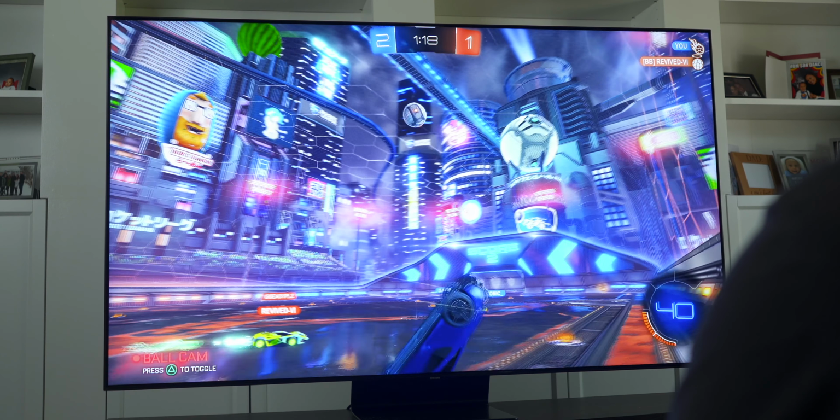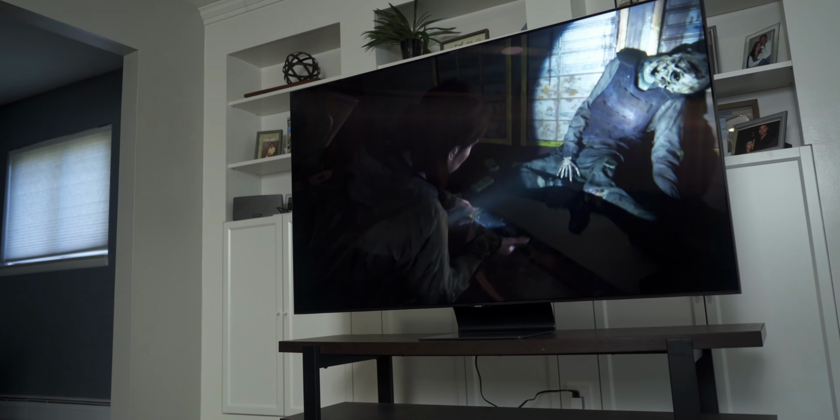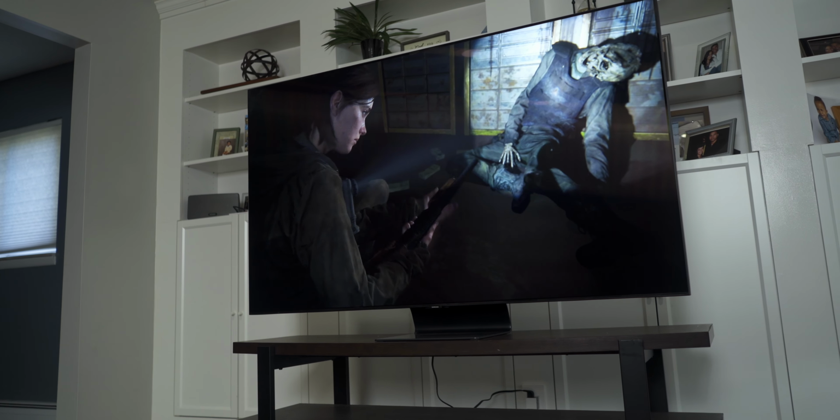Now, of course, a gamer won't play on a 65-inch, but the point I'm getting at is that it has low input lag, which means it's very responsive when gaming, and the higher refresh rate makes the game just run that much faster and that much smoother.